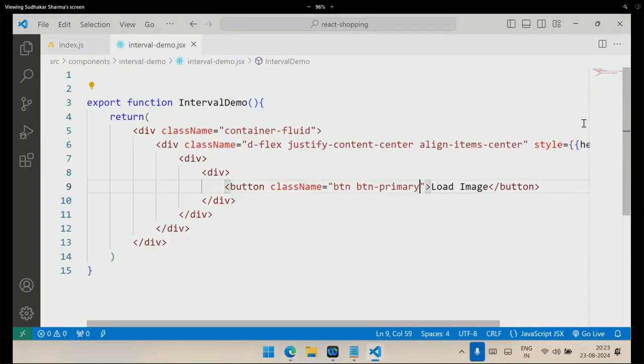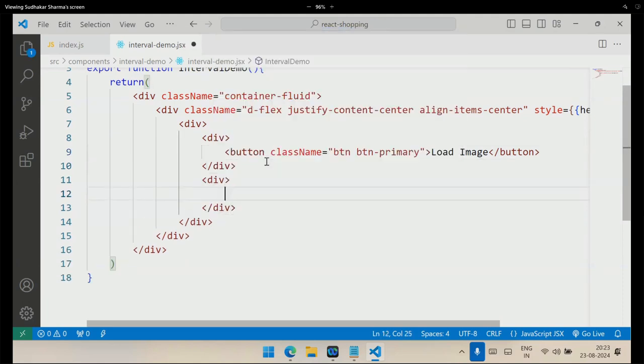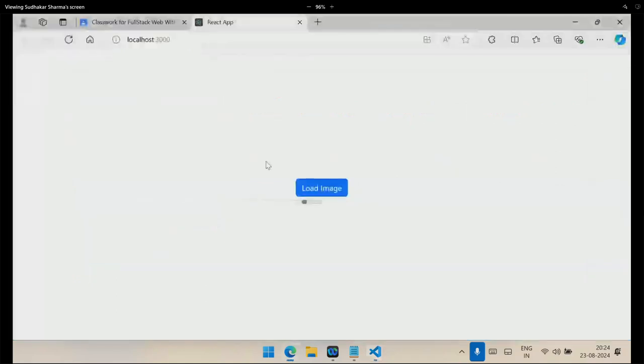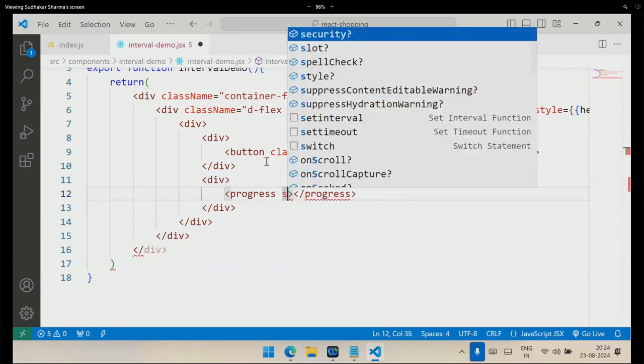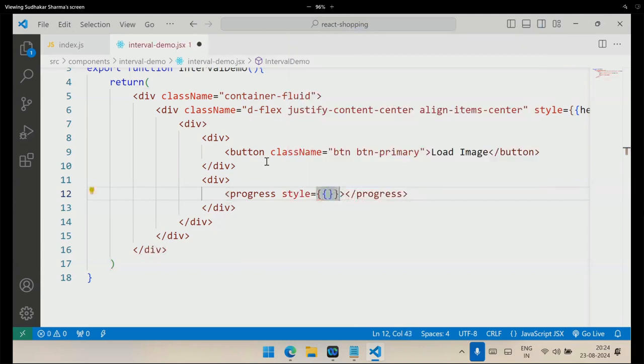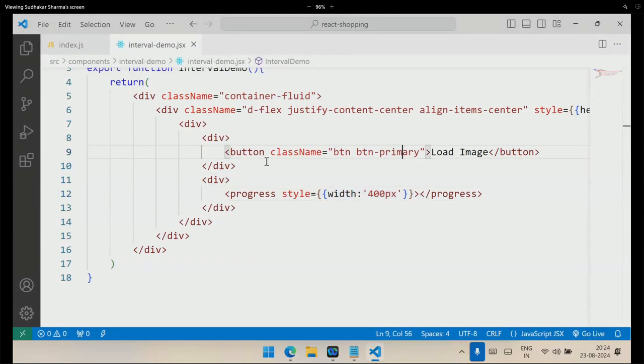So what we will do, we will create another division here. This is actually progress. So class w-50. Okay. That is the progress w-100, or we will give more. Instead of this, we will just put a style. Style I am giving width as suppose 400 pixel. That means it will have some width like this. This is class. We are having the class text-center.